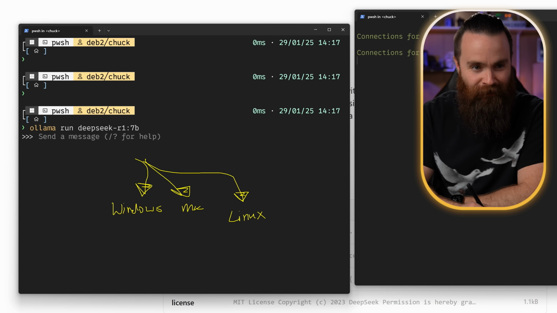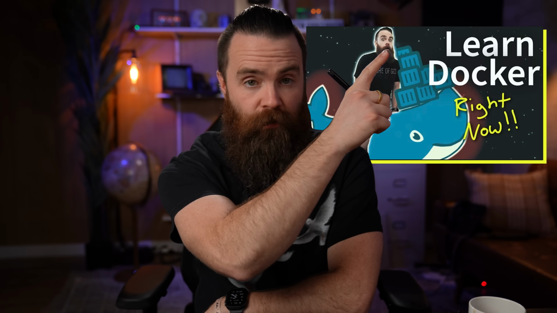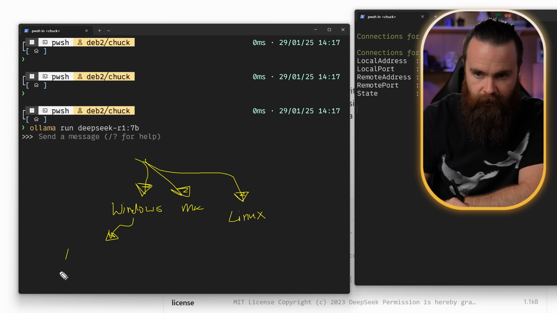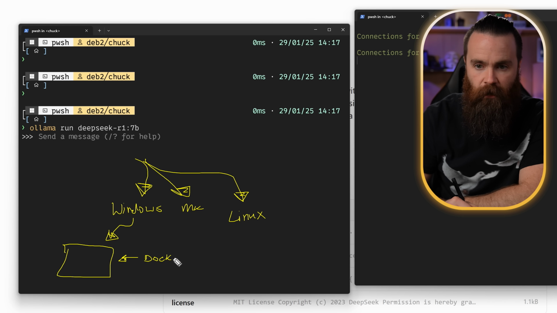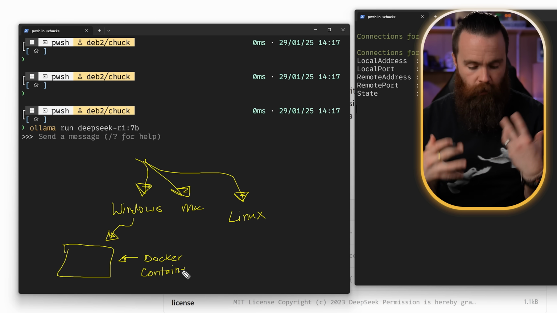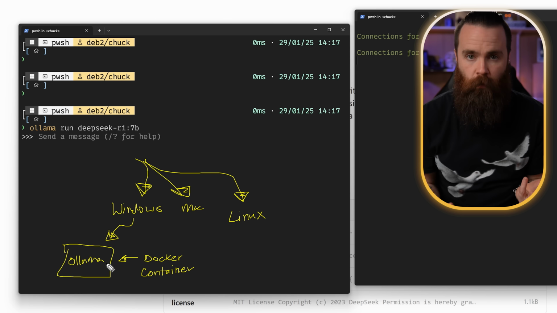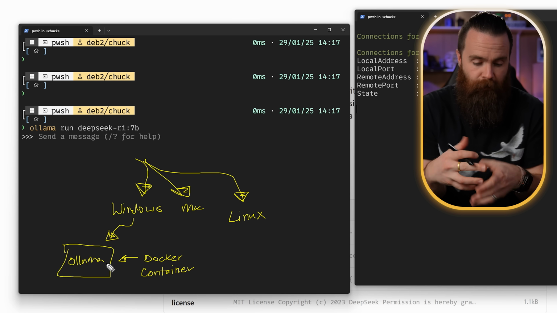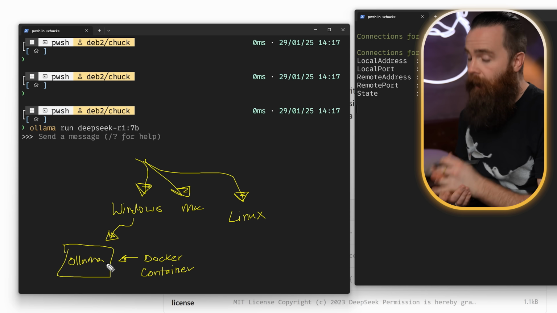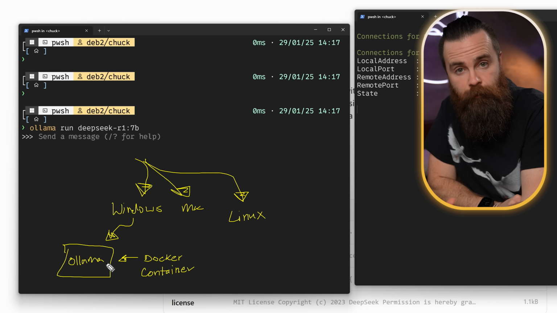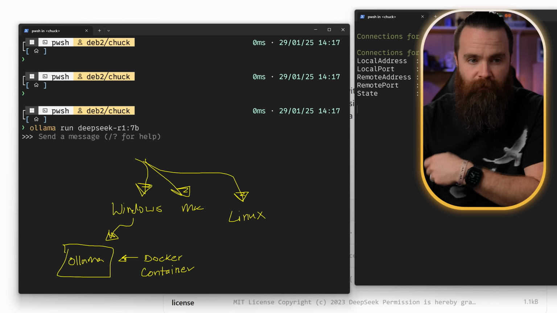And that's with my favorite technology, Docker. If you don't know what Docker is, I got a video right here on it. Or no, it's over here, I never know where to point. We can actually run Ollama inside a Docker container, giving you a lot more control on what Ollama has access to and the models you run on it. Docker isolates itself from the other parts of your operating system, and you can still maintain access to your GPU. Let's try it out right now. This is my favorite way to run Ollama.